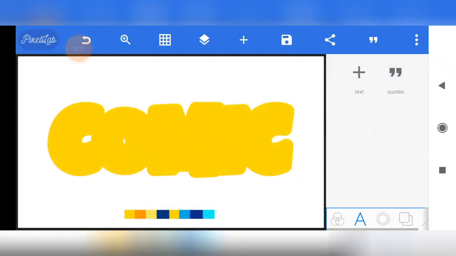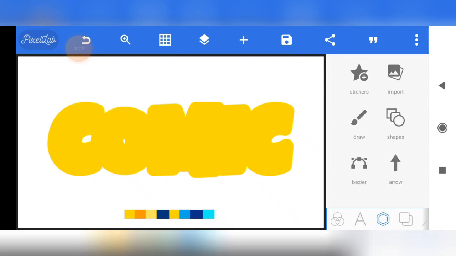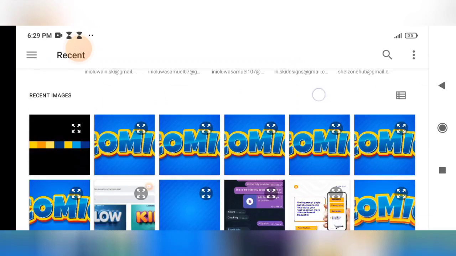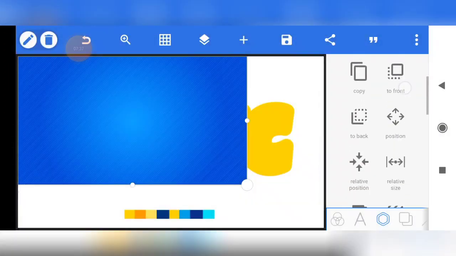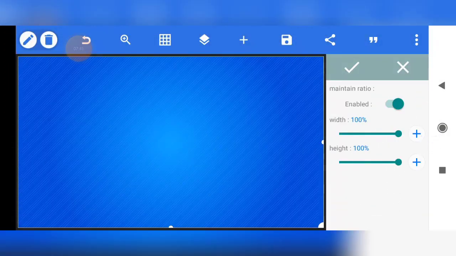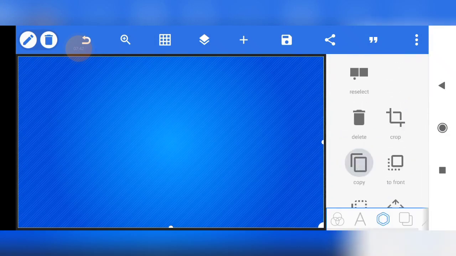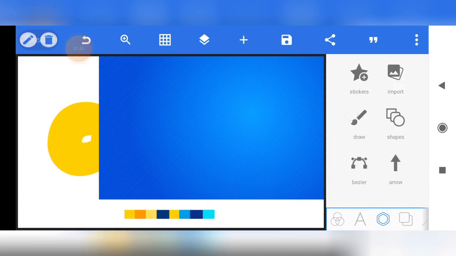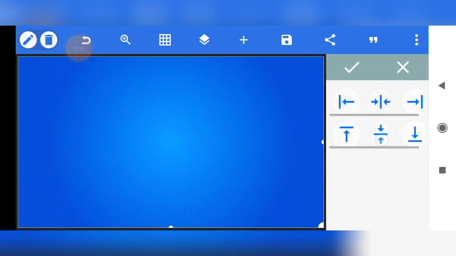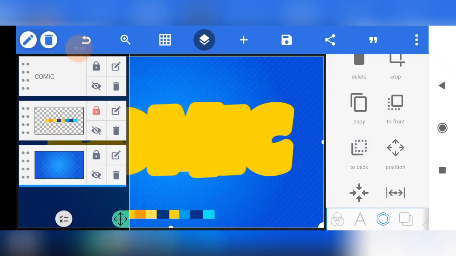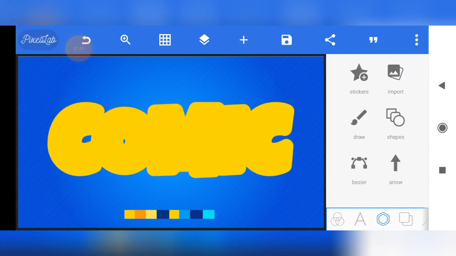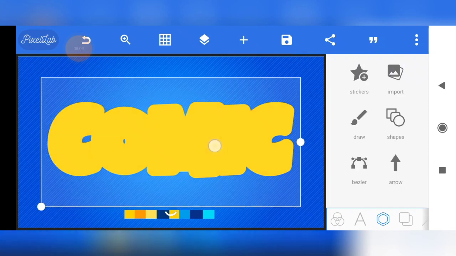Now the next thing I want to do, I should have done this earlier, but it skipped my mind, is to import my background. This is my background. Just mark it. This background will also be available, so just check the description box below. You will see the link to where you can get everything for free. So position this to the center and send this to back. All right, that is all about our background. Just lock it. This is an already made background, so we won't have to create the background from scratch. Now back to this.